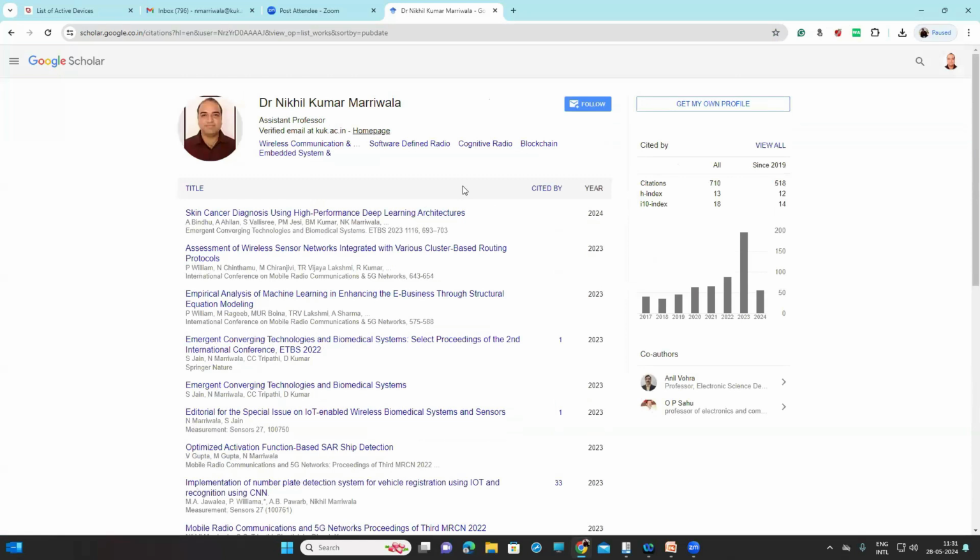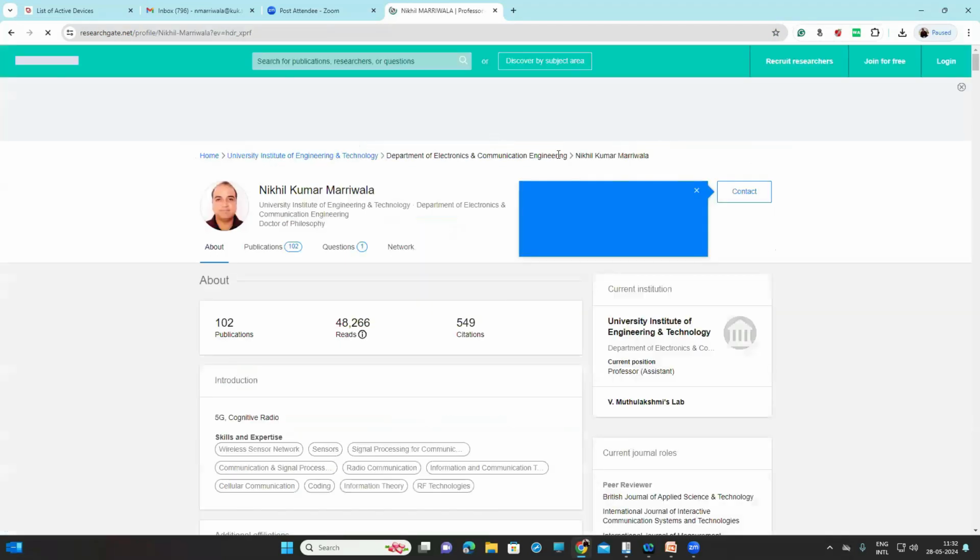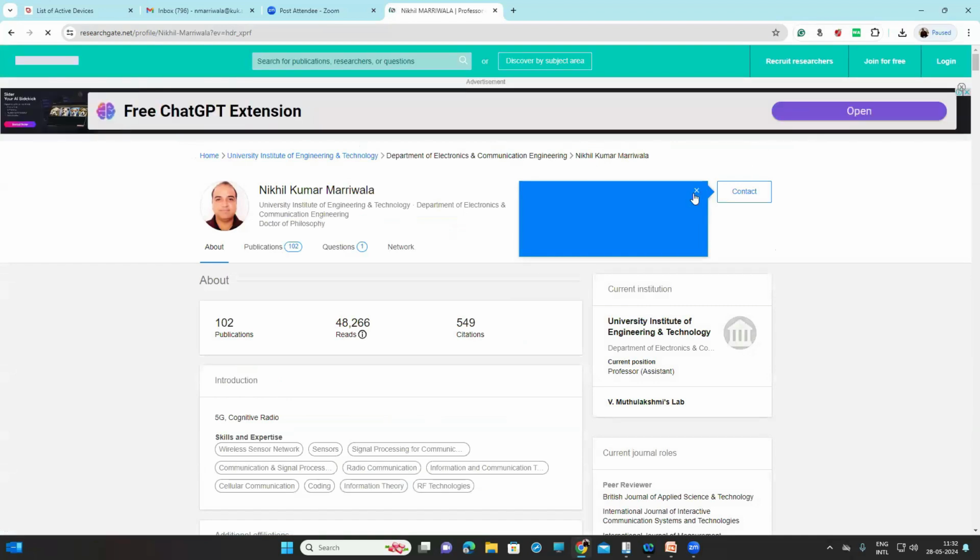Now, the important part, some people might not be knowing. For those people, I want to tell you that you have an option of home page over here. I don't know how many of you know this, right? There is an option of home page where you can put any of the home pages that you are using, for example, a researcher ID. What I've done is I've placed my home page as ResearchGate, right? So whenever I click onto this, I hope you're able to see this now.